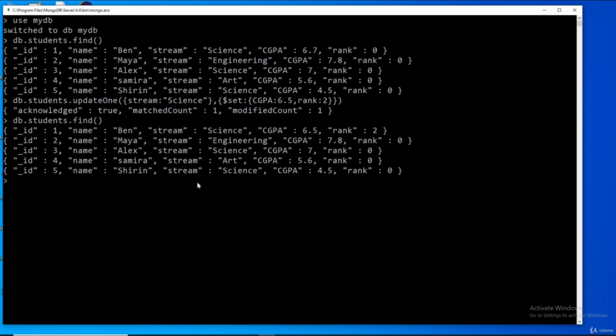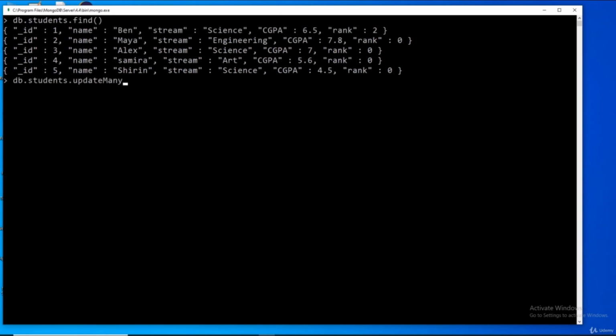Now let's update rank of all students having CGPA greater than 6.5 to 1. Type the query db.students.updateMany. Selection criteria CGPA greater than 6.5, $gt : 6.5. Second parameter update rank to 1. So $set rank 1. It is showing that 2 records have been modified.